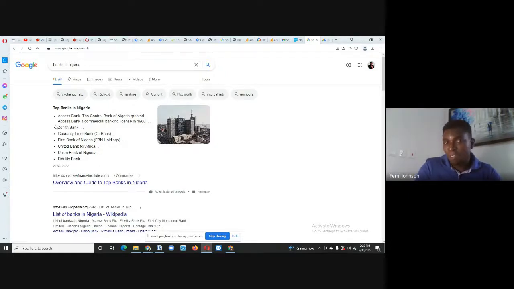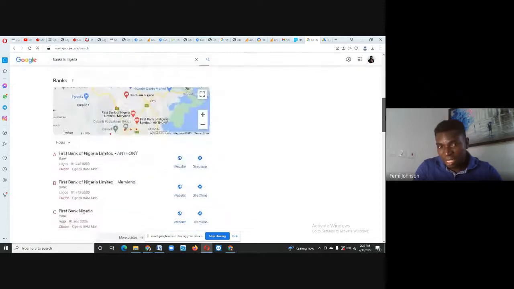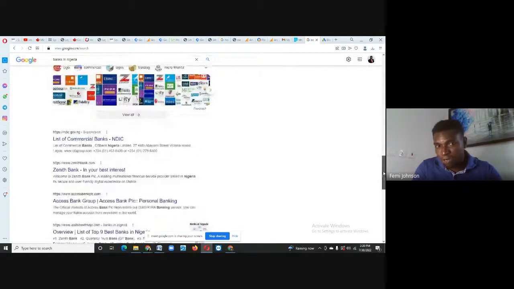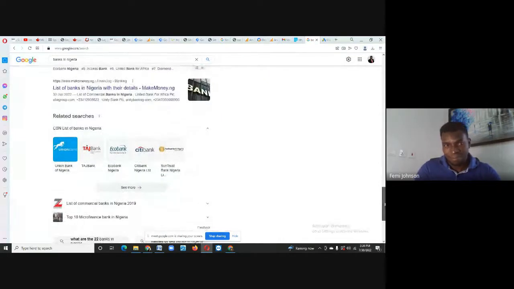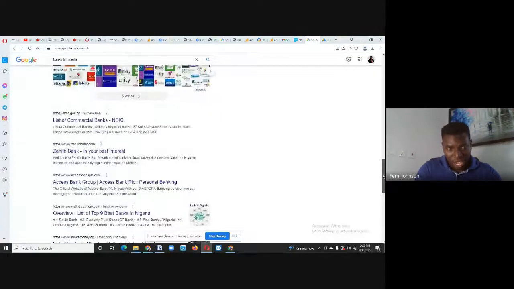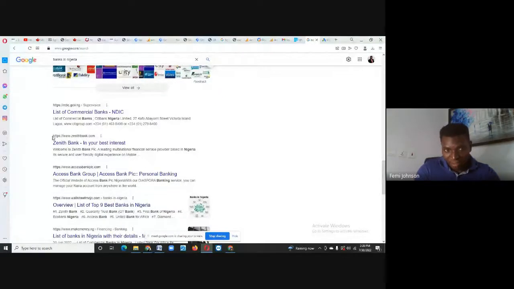Before, when I searched like this, I used to see Zenith Bank. Now, what does that tell you? It tells you that even bank is a good catchment for you as a Google advertiser. Here you can now see, you see Zenith here, because Zenith has invested in paid SEO. Zenith is the first bank you see in Nigeria, top, followed by Access Bank.